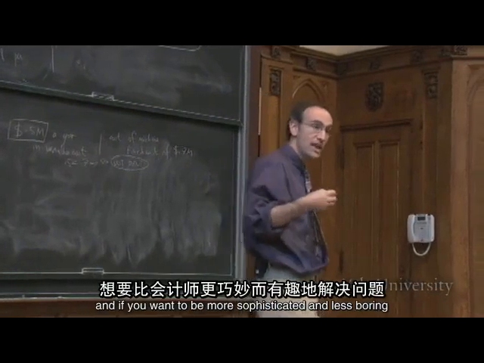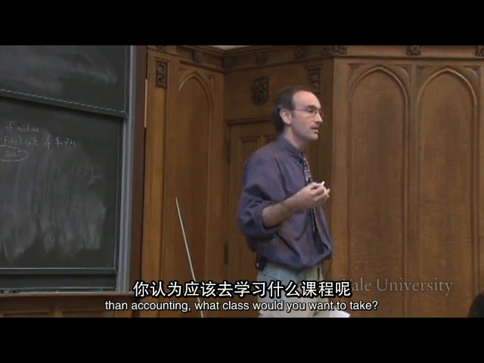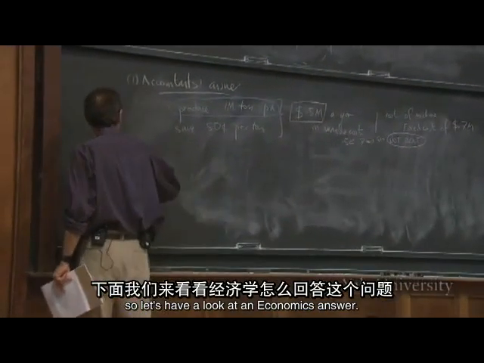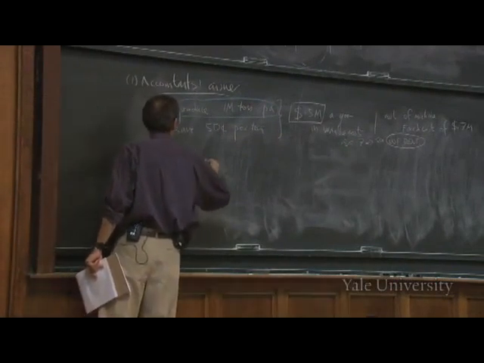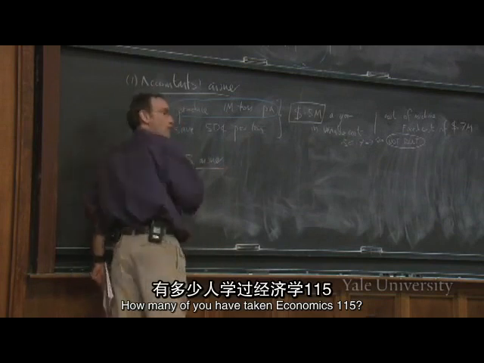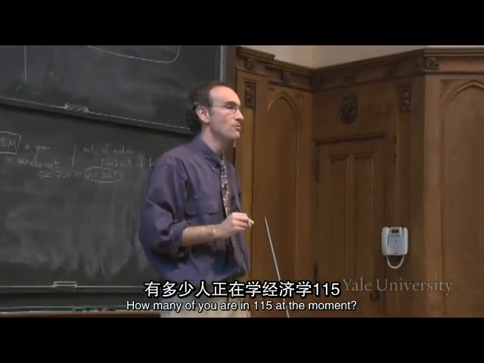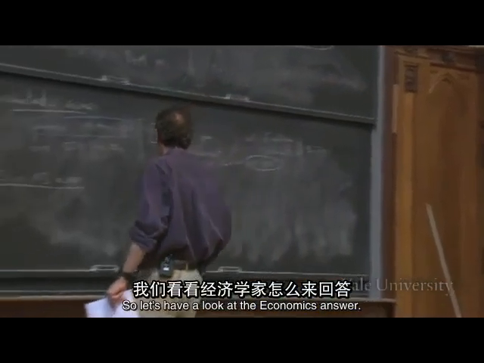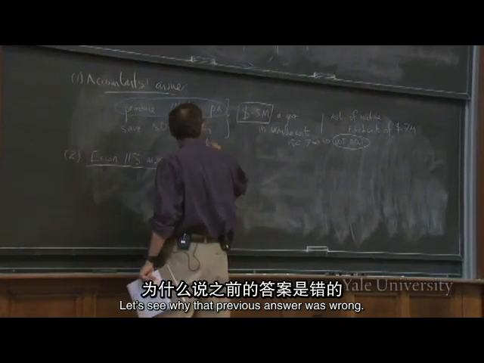And if you want to be more sophisticated and less boring than accounting, what class would you want to take? Economics, probably. So let's have a look at an economics answer. Let's look at an economics 115 answer. How many of you have taken economics 115? How many are in 115 at the moment? Quite a few, okay. Let's see why that previous answer was wrong.